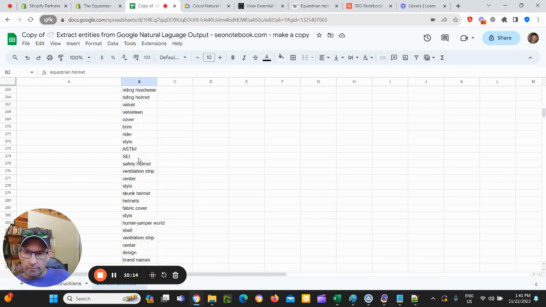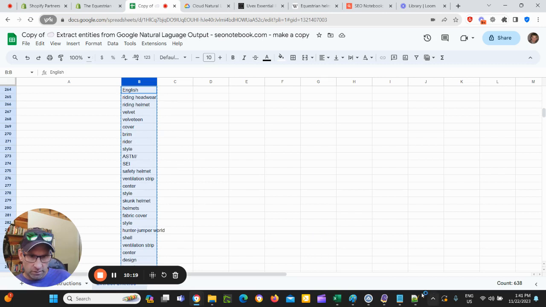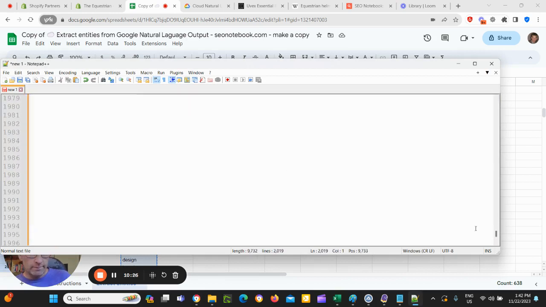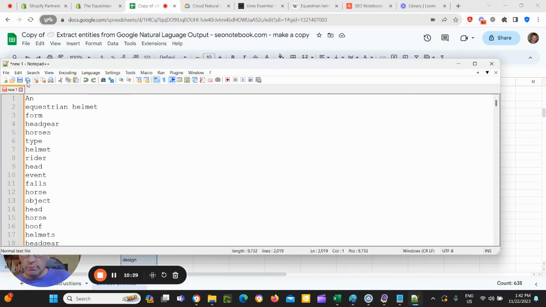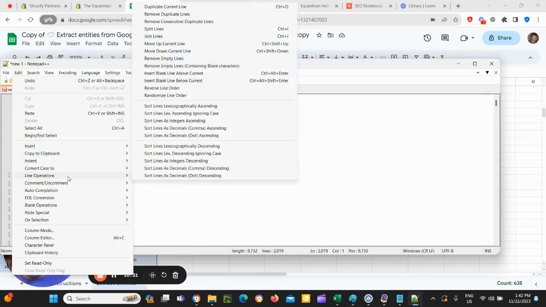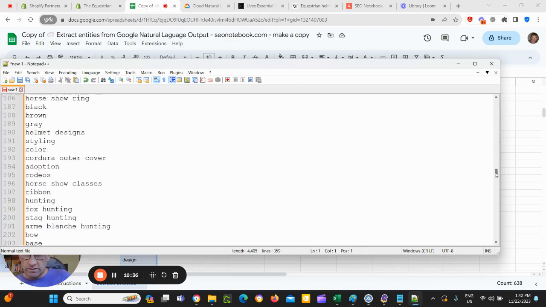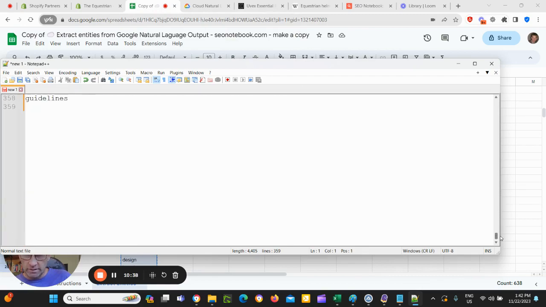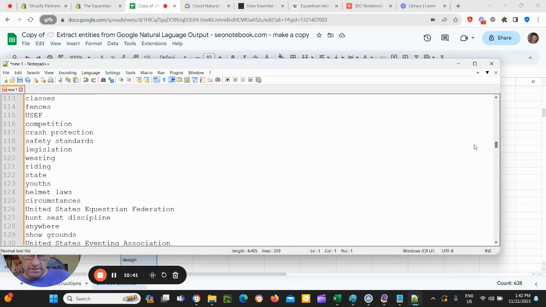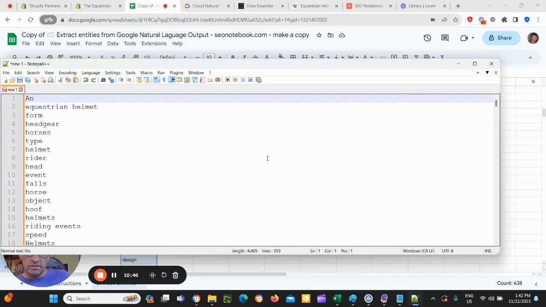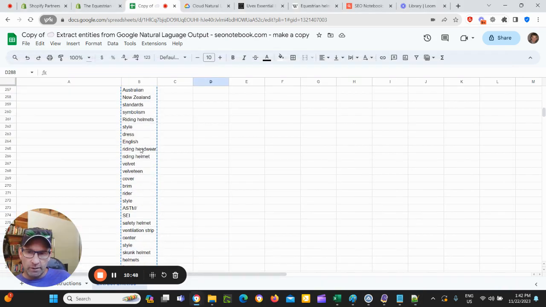As you can see, there's a lot of them. You can either remove duplicates here, or you can copy this and open up a notepad and remove the duplicates in the notepad. I just like working with notepad sometimes rather than Excel or G Sheets. Now you can see we've removed all duplicates, and there are 357 lines without the header. So 357 entities. As you can see, we end up with a lot of entities.